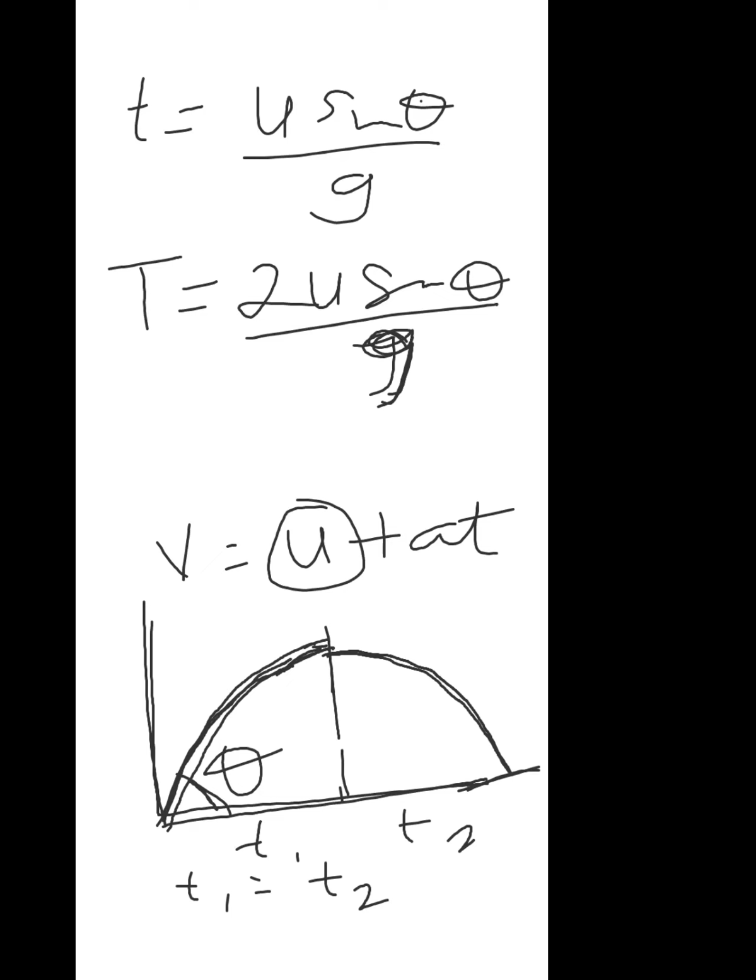And that is how we are able to get this capital letter T, which is what we call total time of flight. Total time of flight is called the capital letter T. And like I said, it is derived from the second equation of motion. So I can show you how that is done so that we can quickly move on. Don't forget, JAMB will not ask you to prove anything because it's not a theory question.